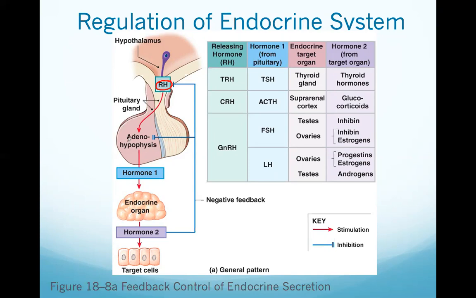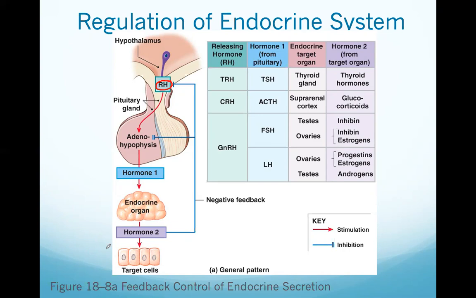When the anterior pituitary gland identifies the releasing hormone, it releases its own hormone. So in this case, hormone 1 gets released from your anterior pituitary gland. Now again, because these are tropic hormones, hormone 1 travels through the blood and reaches your secondary organ within the endocrine system, and that causes the release of the second hormone in the sequence. Now, this hormone can go to its target cell and accomplish what it needs to do.